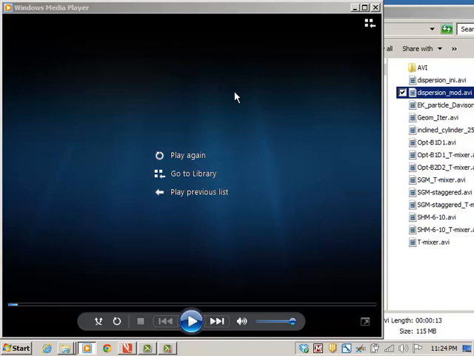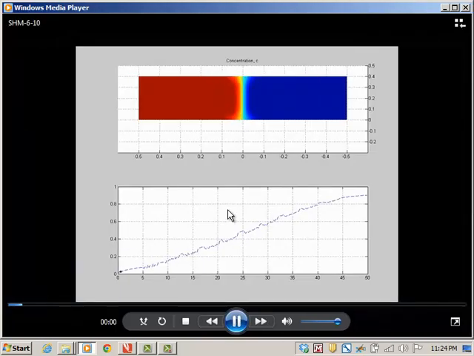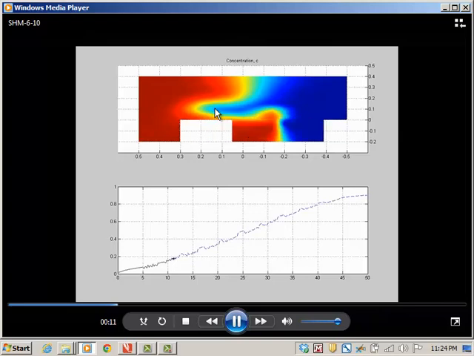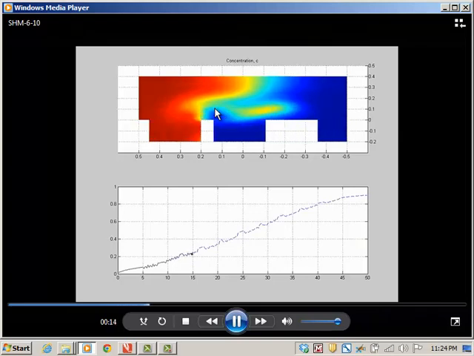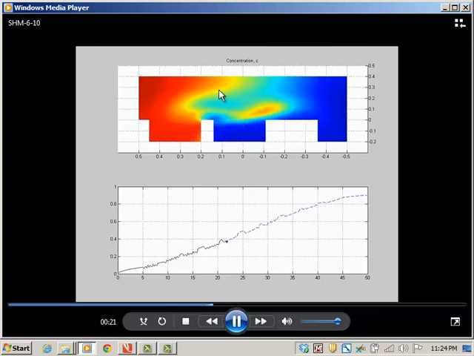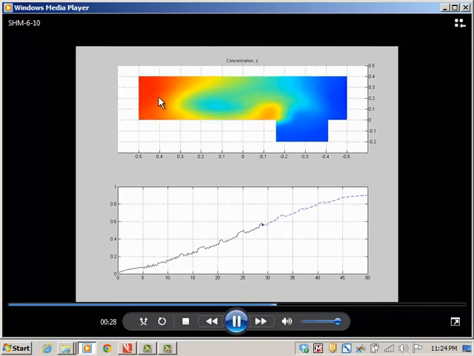And similarly, we can model lots and lots of different things. Another thing I want to show is this micro mixing animation, where we have a groove micro mixer. We have grooves at the bottom of the channel, and these grooves generate helical flow in the system, and this is an example where the flow is chaotic and it mixes the two species really quickly. The top part shows the cross-sectional concentration plots, how these two colors are mixing, where red initially is a scaled concentration of 1 and blue is a scaled concentration of 0, and when they mix, we should see a concentration of 0.5 everywhere.